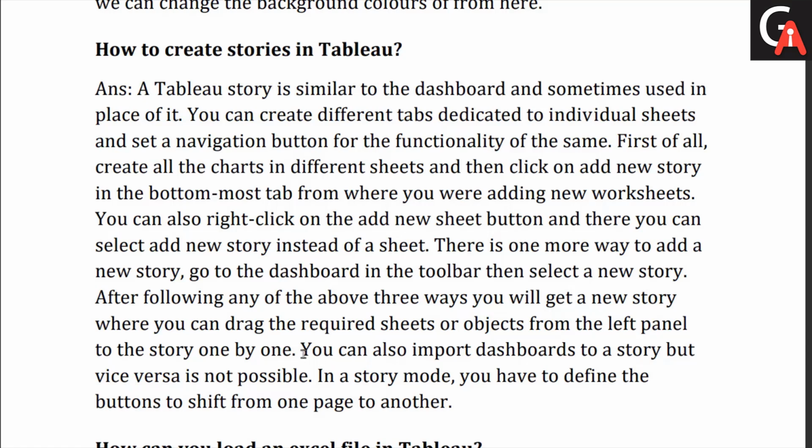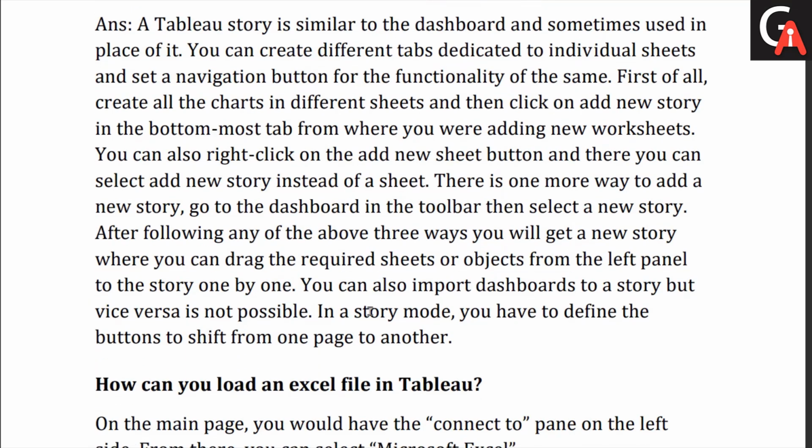After following any of the three ways mentioned above, we get a new story where we can drag the required sheets or objects from the left panel to the story one by one. We can also import a dashboard into the story, but vice versa is not possible. In story mode, we can define buttons to shift from one page to another.